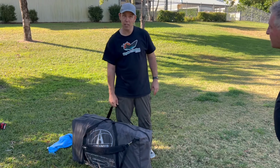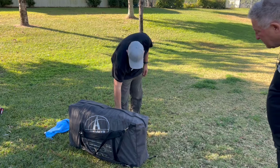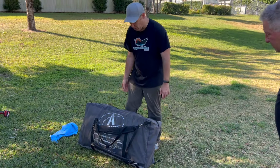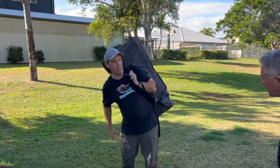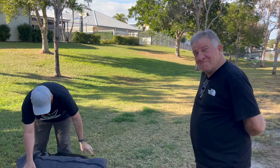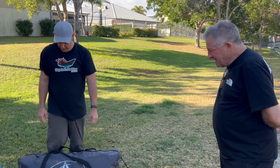Because it is a tandem, there's a lot more material, so it is kind of beneficial to carry it with a partner, because you're going to have two people anyway, so you might as well carry a side each. But if you are in a position where you are wanting to paddle this one tandem, then you can just simply lift it up onto your back and carry all the weight on your back like a normal backpack. Too easy. So good. I'm so impressed. I am too.